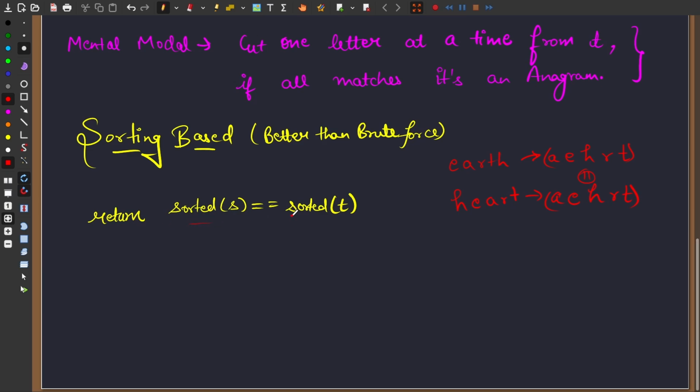You guys now know that the most optimal sorting algorithm has order of n log n complexity.